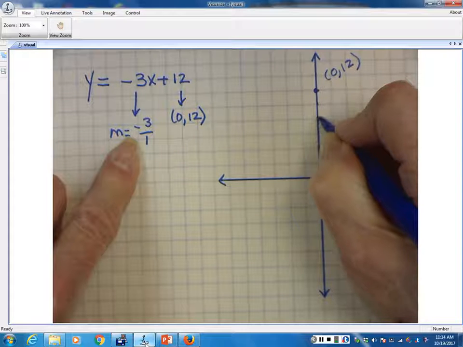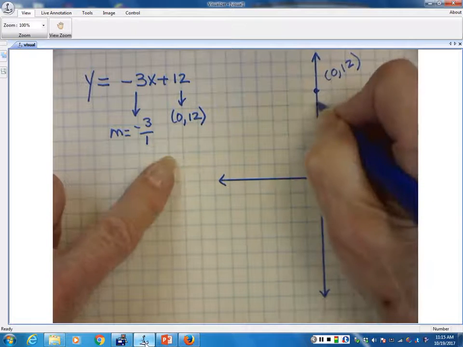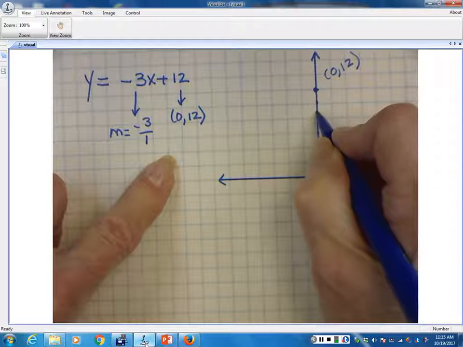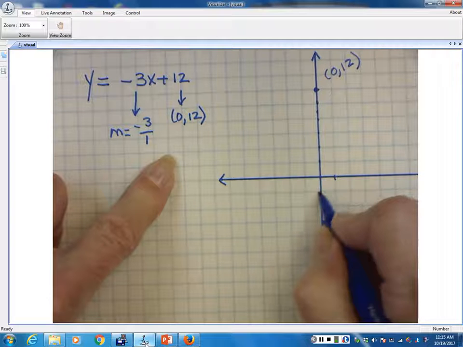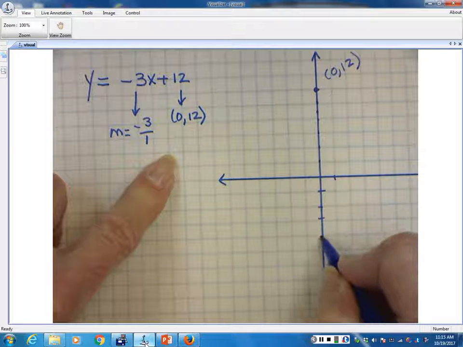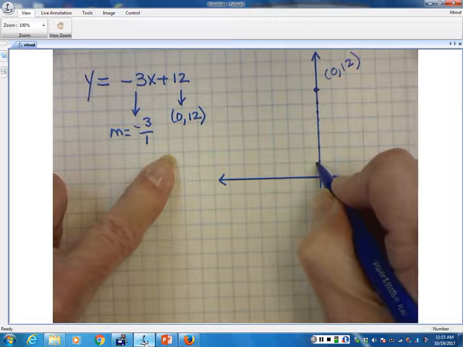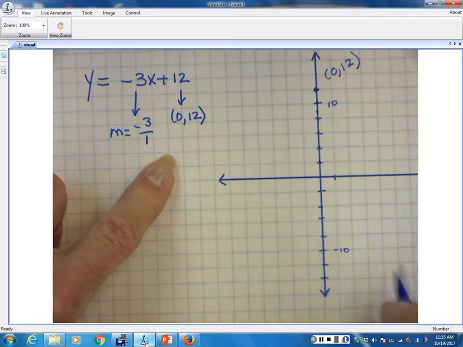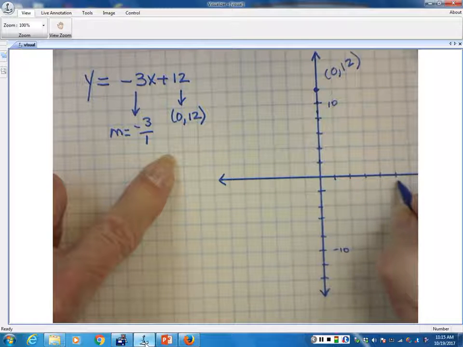Wait, now this is, I'm sorry, by 2. This is by 2, so this is 2, 3. So I'm going to go 1.5 blocks and then write, now I'm going to count these as 1. These are counted as 2s. 2, 4, 6, 8, 10, 12, 14. But these are going to be 1s. 1, 2, 3, 4, 5.